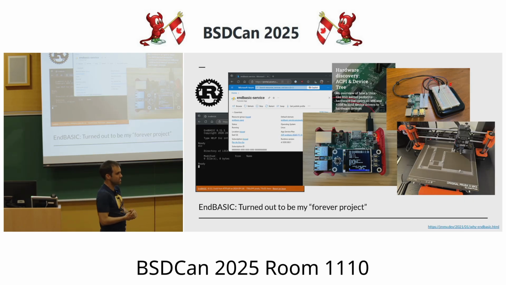Then I got into cloud services, because somebody suggested, hey, your thing should have cloud file sharing. So why not? I started and I implemented that thing. Then I got into the Raspberry Pi, and it's like, well, I have these pieces of hardware that I want to control. So let's try to understand how GPIO works, how to drive an LCD. So then I got to implement these features in the interpreter as well. And then let's try to use NetBSD again on this hardware for this project I'm going to talk to you about now. So I had to learn about device tree, because some things didn't work, and I had to figure those out. And most recently, I got into 3D printing, so I could actually make these things happen, right?